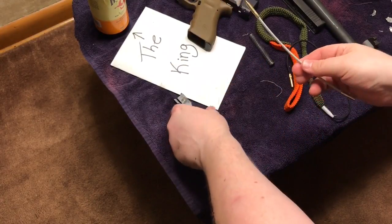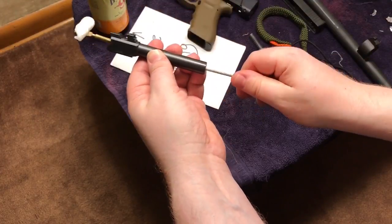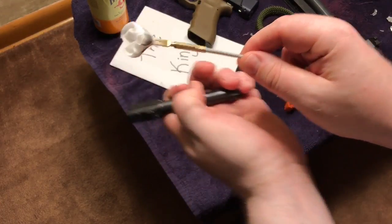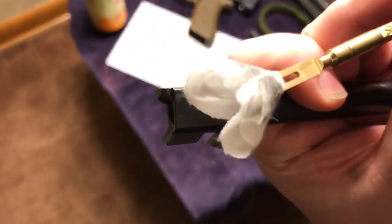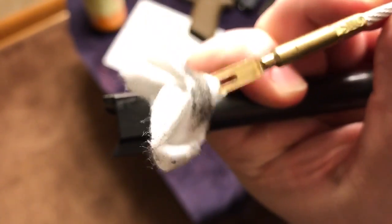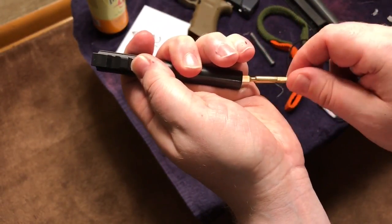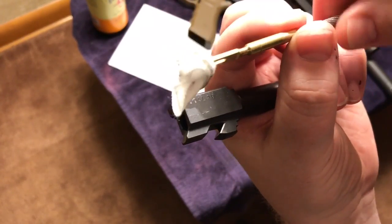Here's the clean patch. See if we get any crud out of here. So remember, this was previously cleaned with Frog Lube. Patch isn't the tightest in there, but oh yeah. Check that out. What do you think about that? So I'm going to have to clean this barrel right now with this. And this barrel had not been shot since this gun was cleaned with Frog Lube.